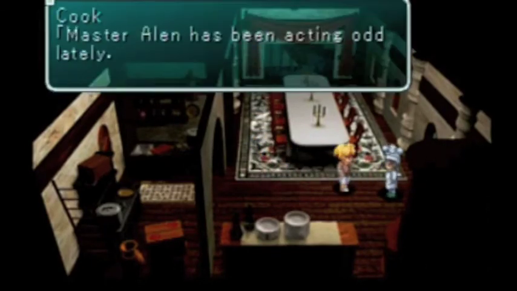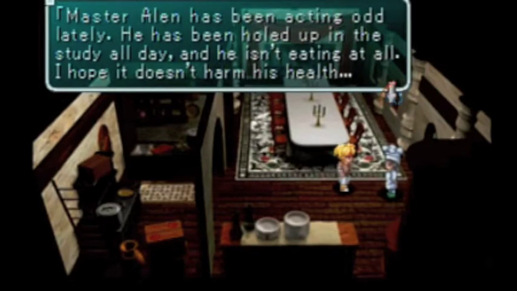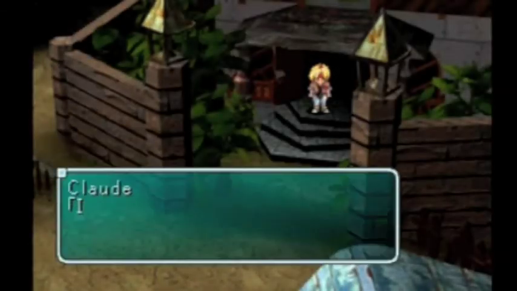What are we having here? Master Allen has been acting odd lately. He has been holed up in the study all day, and he hasn't eaten at all. Hope it doesn't harm his health. I'm sure he'll be fine. Anyway, that's all we can do here for now, so let's go ahead and leave.